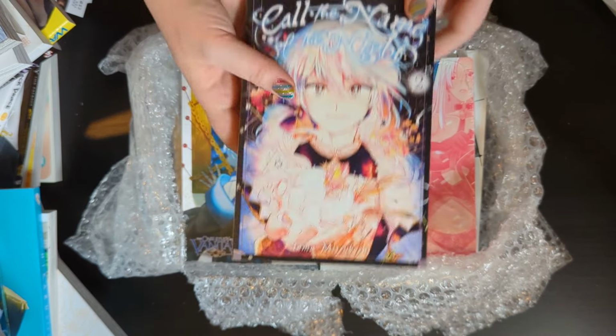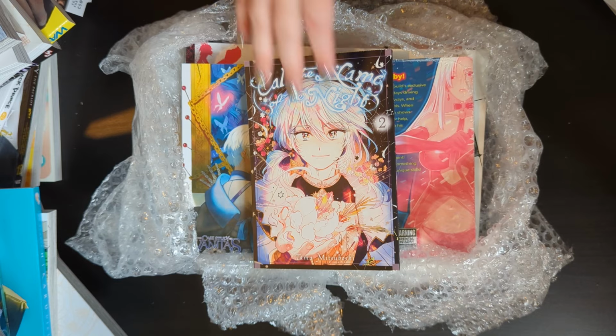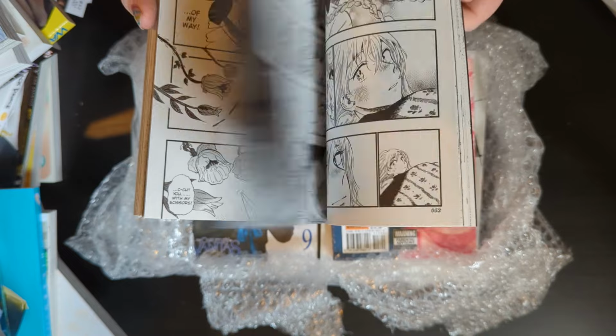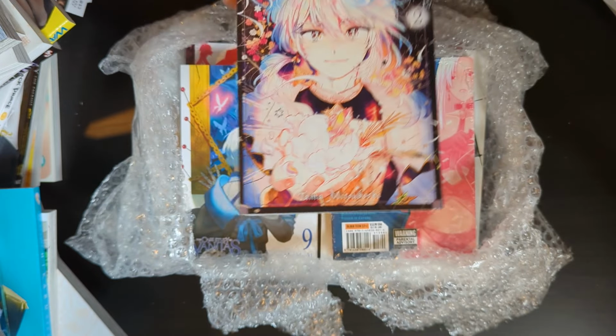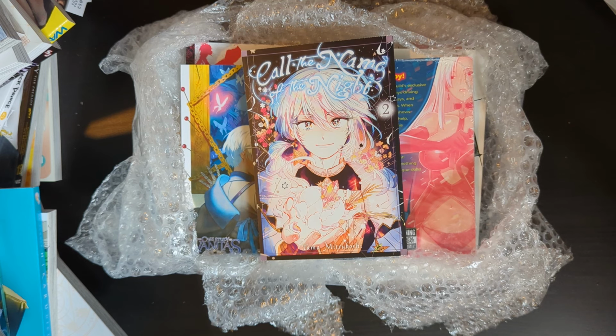Next we have The Call of the Night Volume 2. This was such a pretty series. Volume 1 was so pretty. I absolutely loved the sparkles and the stars. It reminded me a little bit of Witch Hat Atelier with the cutesy style. Actually, a bit like Kaiju Girl Caramelized meets Witch Hat Atelier in terms of style, I suppose.